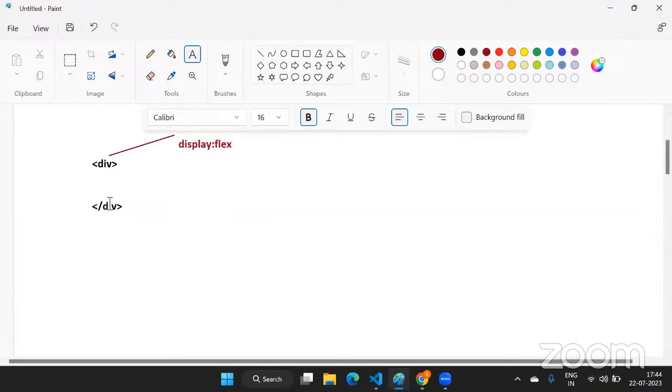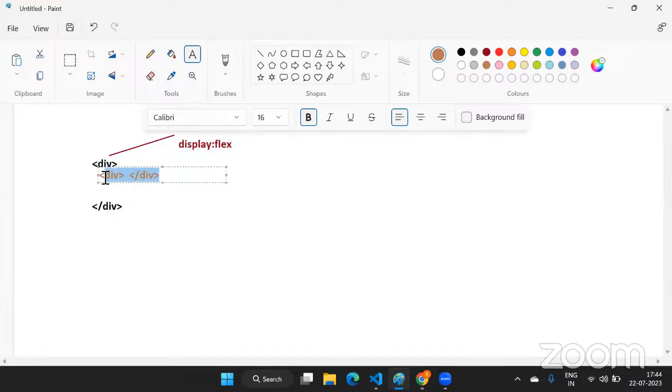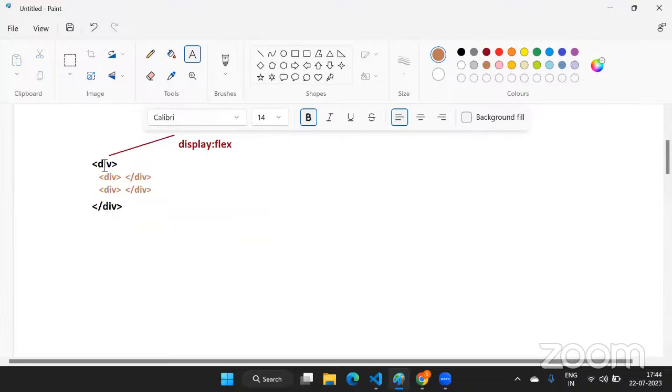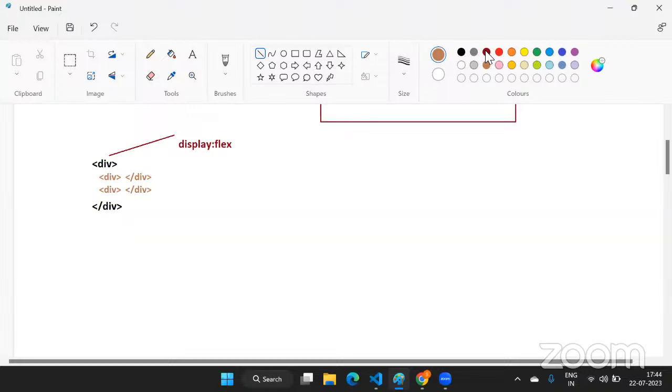Now, inside this flex container, if you want to create columns or rows, we were taking some more divs. For one column, we were taking one div. In the same way, if you want to create a row, for that also we were taking divs. Depending upon our requirement, that many divs we were taking. So technically, whatever elements you take directly inside your flex container are called flex items.